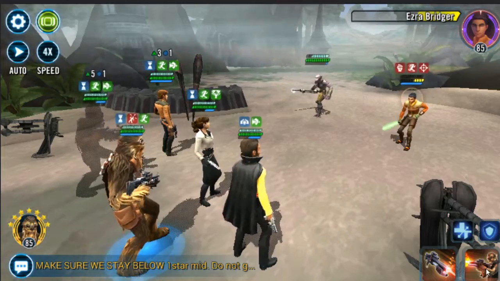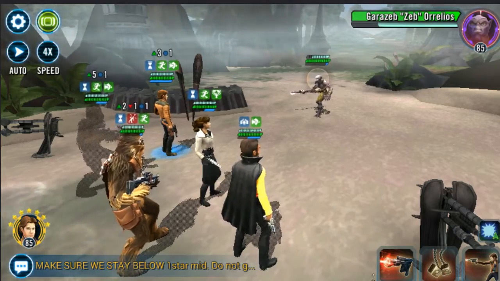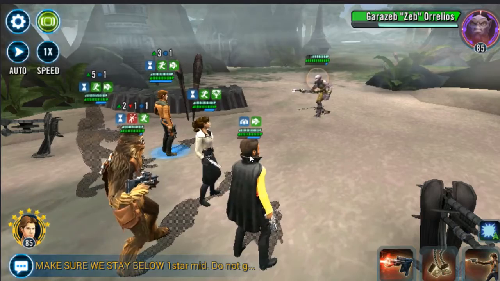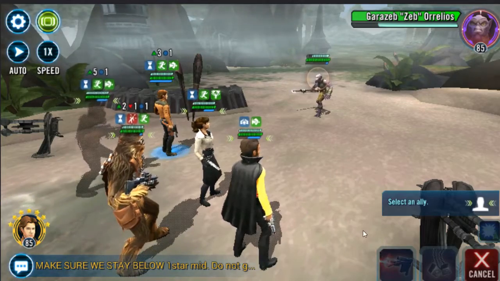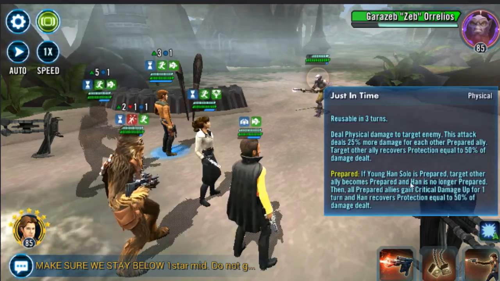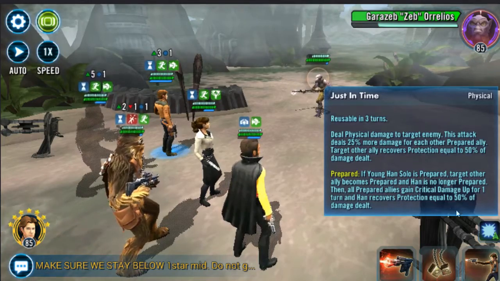Okay, so everybody's healed up. Let's go ahead and get Ezra out of here. And again, everybody's prepared. Watch this hit. This should be at least a 50k hit based on everybody here. Now I'm going to bring in Chewbacca on it. I believe Chewbacca's going to give me an assist. Han is no longer prepared, then all prepared allies gain critical damage up. Han recovers protection equal to 50%.